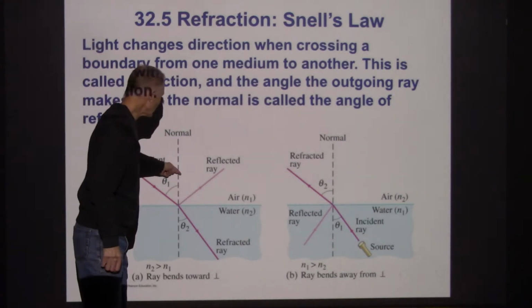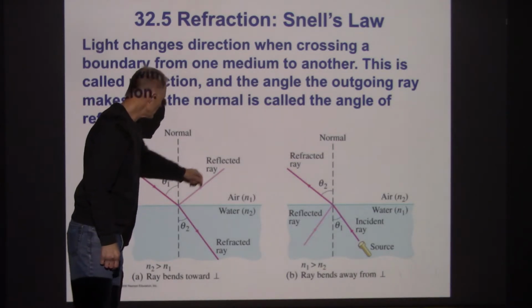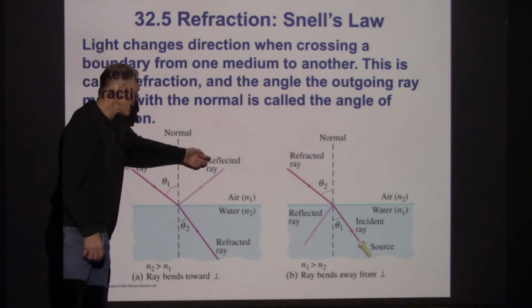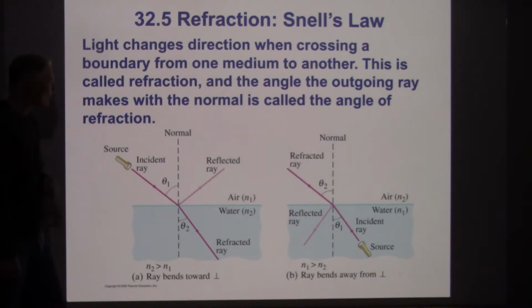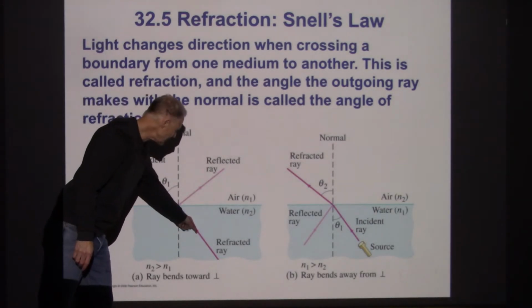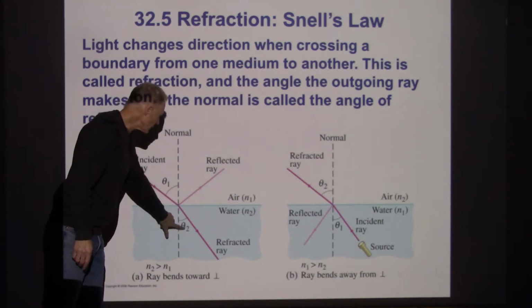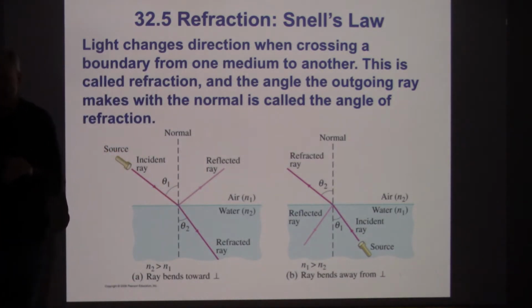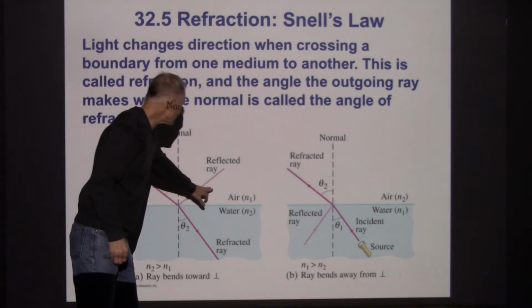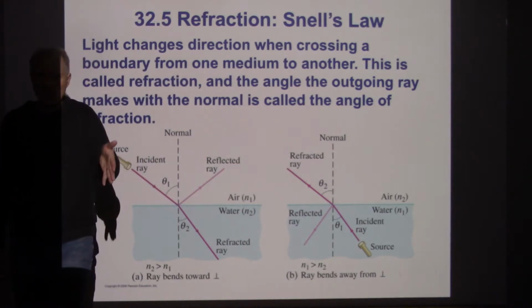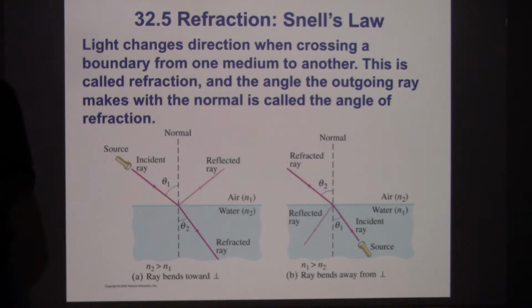Now the angle of the reflected portion matches the incident path. That hasn't changed. That's what we've been looking at with mirrors. But what we find is that the path going into the water does not travel at the same angle that the incident light did. The angles don't match. And then it comes down to the material properties. Well, what is it about the properties of water and the properties of air that are making the path of the light not go in a straight line?